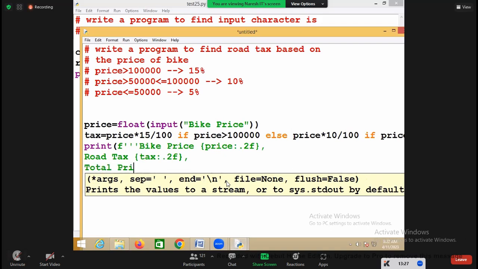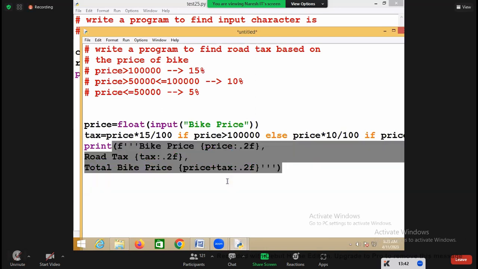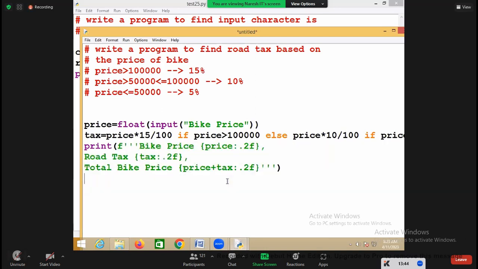Then total bike price, including tax. Now how much is it? Price plus tax. And I'm printing with 2 decimal places, right?